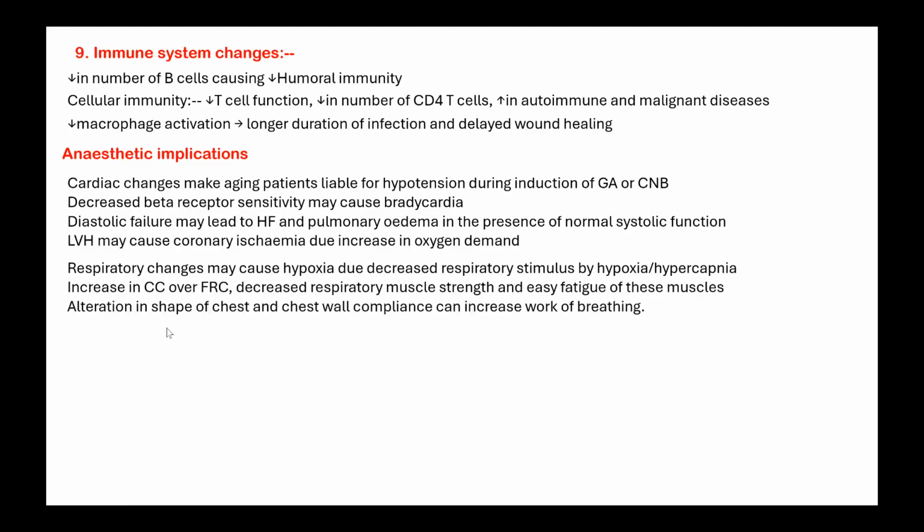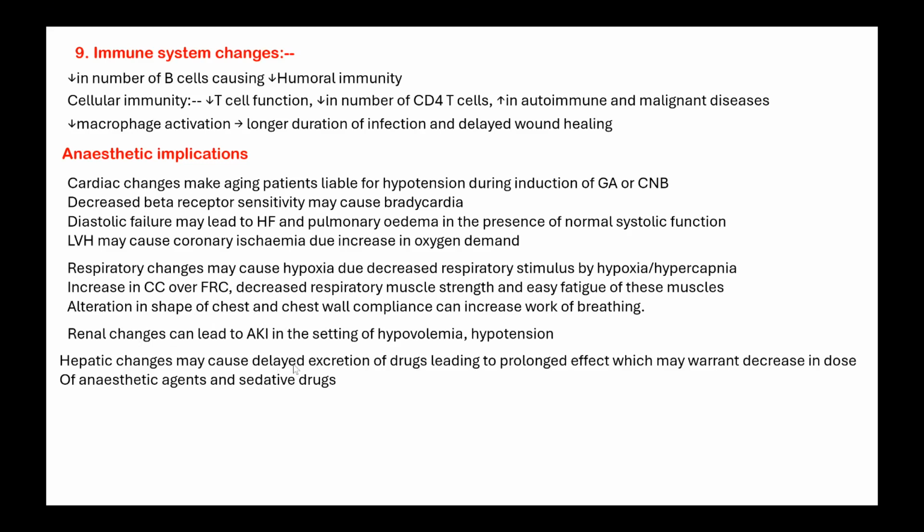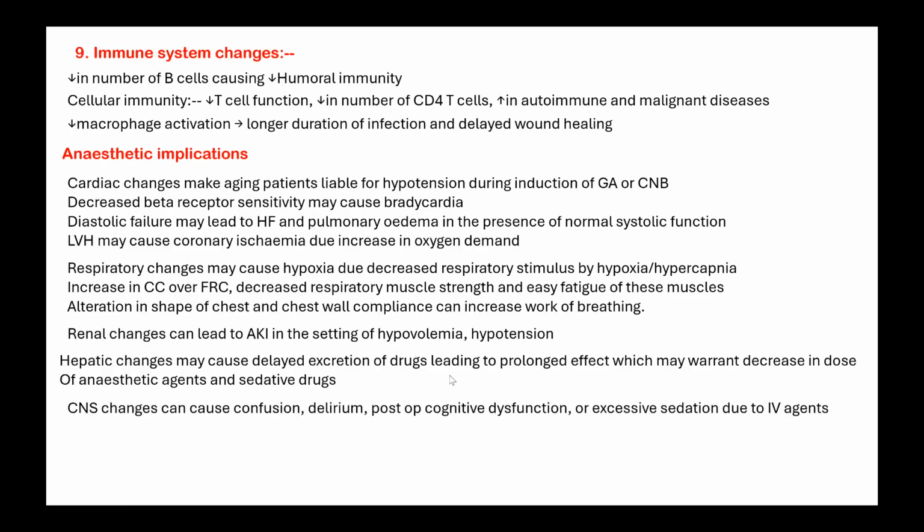And alteration in the shape of the chest and chest wall compliance can increase the work of breathing. The chest wall almost becomes like a barrel with an increase in the anteroposterior diameter and decrease in the vertical diameter. And renal changes can lead to AKI in the setting of hypovolemia or hypotension. And hepatic changes may cause delayed excretion of drugs leading to prolonged effect, which may warrant decreasing dose of anesthetic agents or sedative drugs.